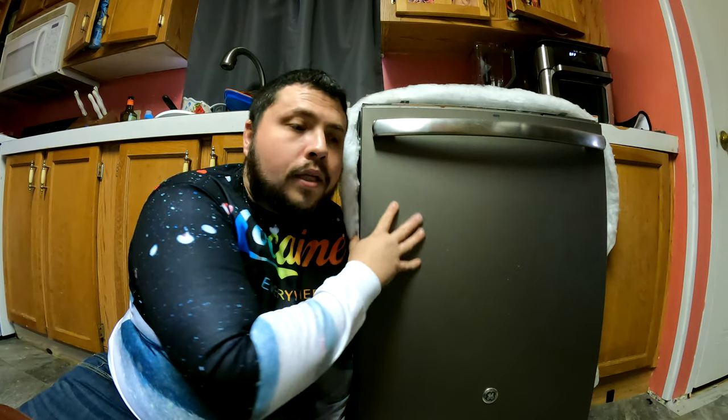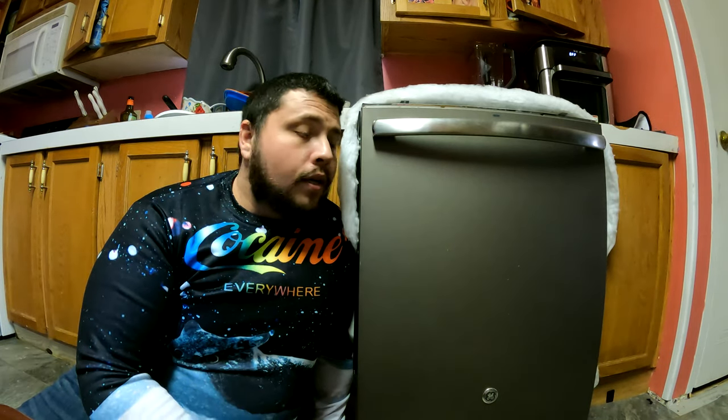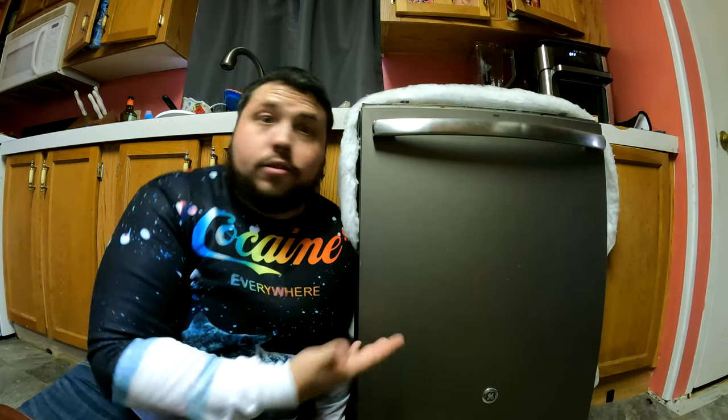All right, so the very first thing that you're going to want to do on this guy, what I did to try to fix it, and this might work for you, is clean the flood switch out. I have a video, I'll put it in one of these cards up above, but basically it tells you how to take that flood switch out. I cleaned it with hot soapy water. A lot of people have had some success with that, and it could be the cause of your issue. So it's free, right? It takes about 5 minutes to take it out, clean it, let it soak. People use vinegar, use some soapy water. I used hot soapy water. I got a bunch of gunk out of it.